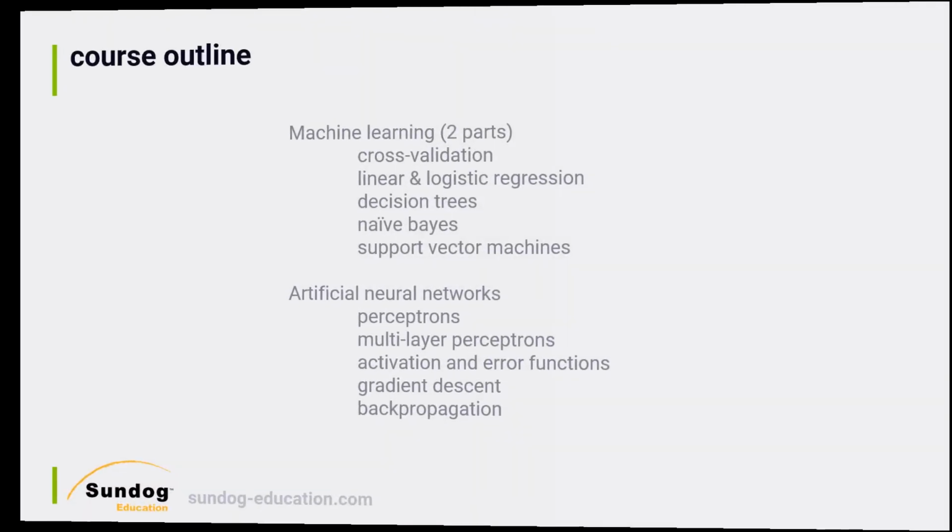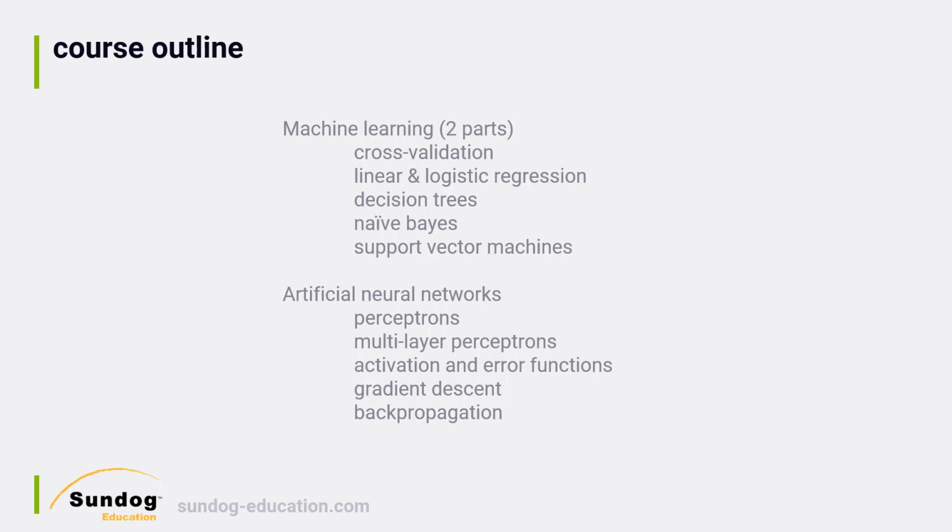I'll then take control back. We'll talk about machine learning during my section of the course, and that's going to cover two different sections. We'll talk about train test and cross-validation, linear and logistic regression, decision trees, naive Bayes, and support vector machines. Now, if you've taken Sundog Education's course on data science, machine learning, and deep learning with Python, you're probably already familiar with a lot of this material. We did re-record it and give it more of a spin on self-driving cars, but if you have taken that material before, you can just breeze through that section and you'll understand what's going on very quickly. It's a good refresher, though.